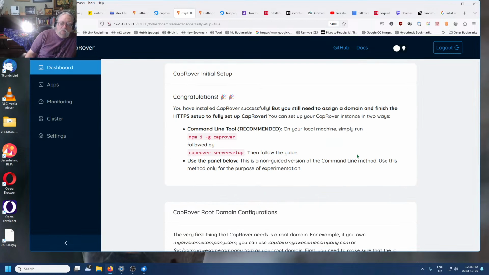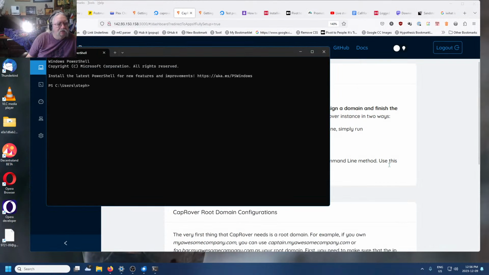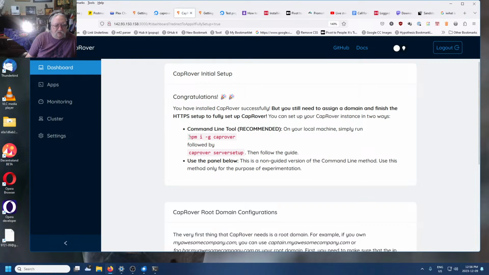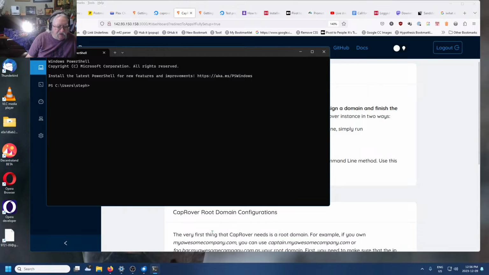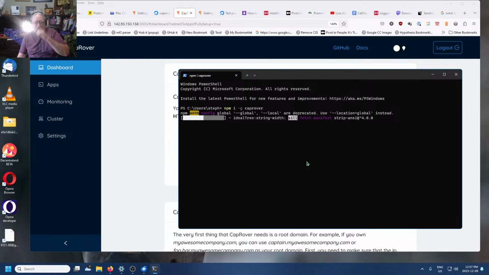Okay. I don't know if I have NPM installed on my machine. Sometimes I do, sometimes I don't. So let's open up PowerShell and let's see if I do. And it's easy to tell, either this will succeed or this will fail. Or it'll do nothing. Oh, here we go. Alright, okay, it's installing. Good.